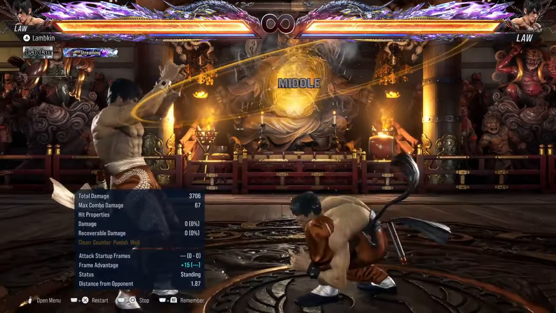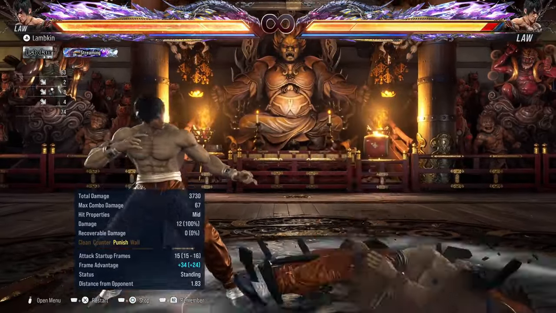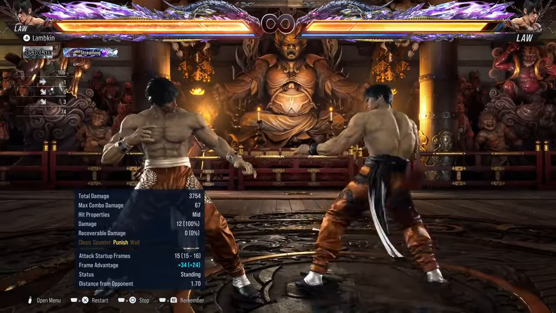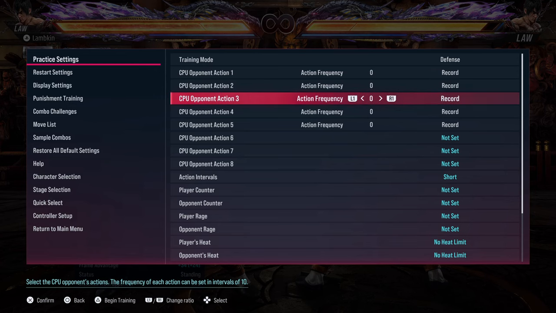So I could use down forward 2 to get a launch right here. I was a little bit slow on that. You see, it says punish. So I get my combo here. There you go. So you should be aware which moves from your opponents are launch punishable and be ready with your down forward 2 or your hop kick or whatever you have, right?